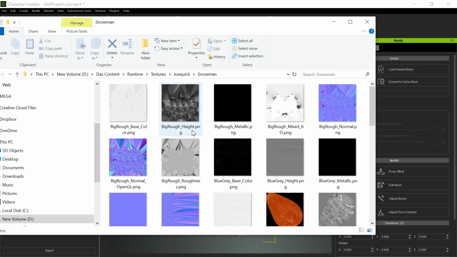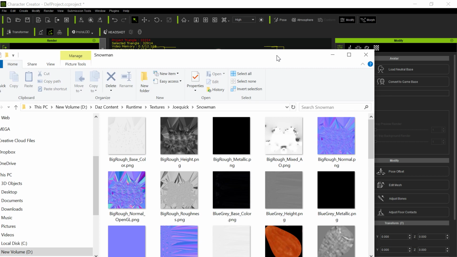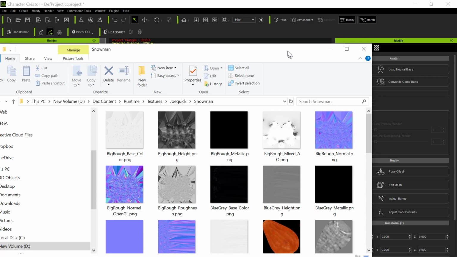So like the height texture, it tries to find that by saying underscore height. Same for metallic, normals, and roughness. It actually ignores the AO textures in my routine. As a general rule, if your developer, like this guy does, names his textures properly, then this works properly. By the way, that's my routine. Real Illusion copied my routine. They took much of my code. I wouldn't say they improved it, but they added their own twist on it.